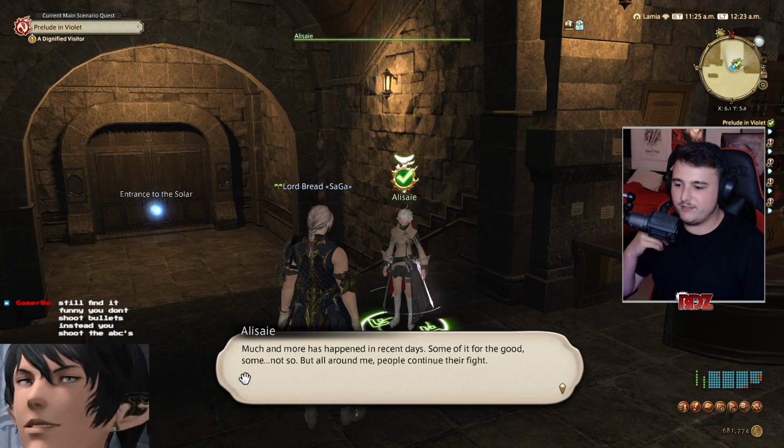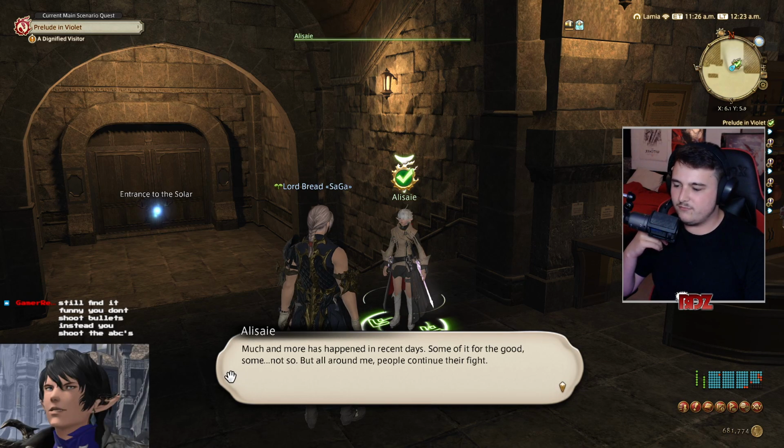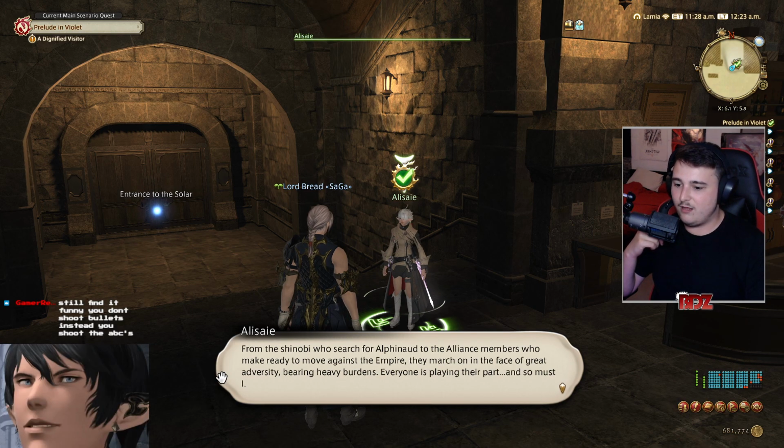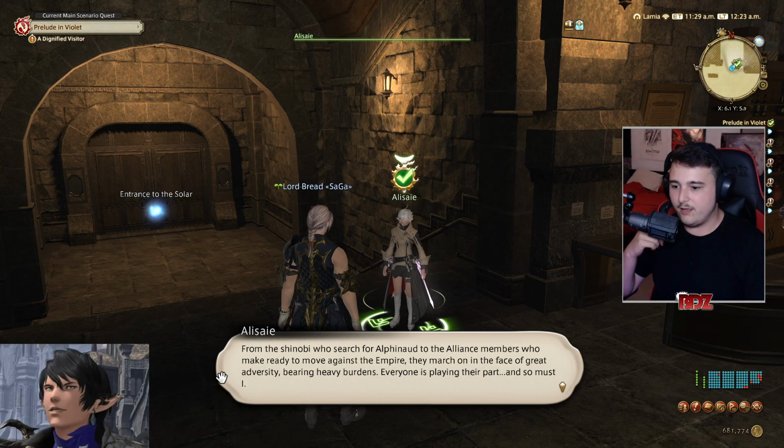Much and more has happened in recent days. Some of it for the good, some not so. But all around me, people continue their fight. From the Shinobi who search for Alpha Null to the Alliance members who make ready to move against the Empire, they march on in the face of great adversity.